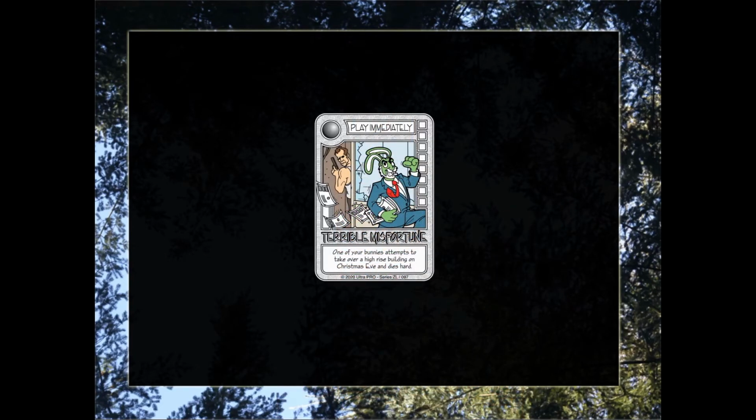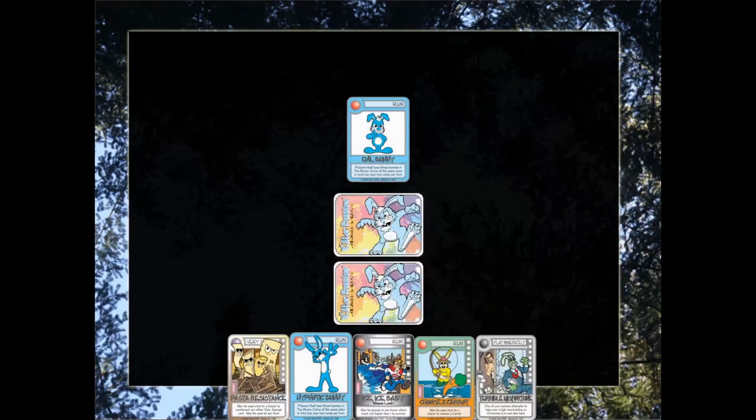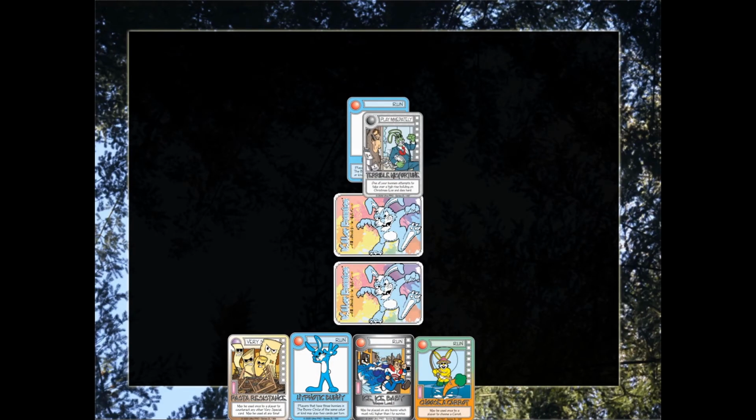The final type of card is a Play Immediately card. The most common Play Immediatelys are the Terrible Misfortunes. If at any time you draw one of these, one of your bunnies is required to die at that moment. And of course, you will draw a new card to replace the Play Immediately. If you do not have a bunny when you draw the Terrible Misfortune, one of your opponent's bunnies is required to die, unless of course there are no bunnies that are able to die, at which point the Terrible Misfortune will be discarded.